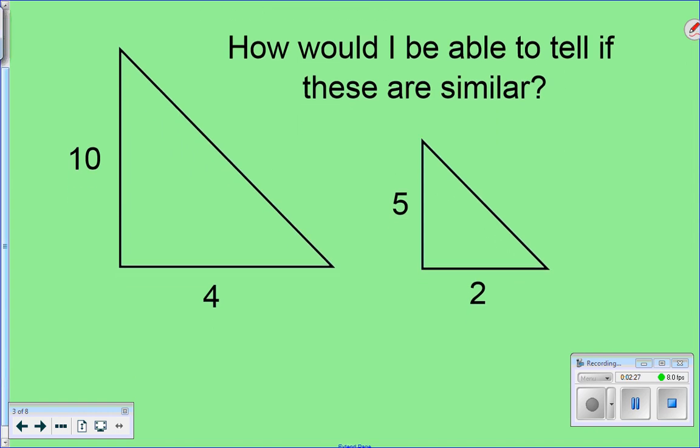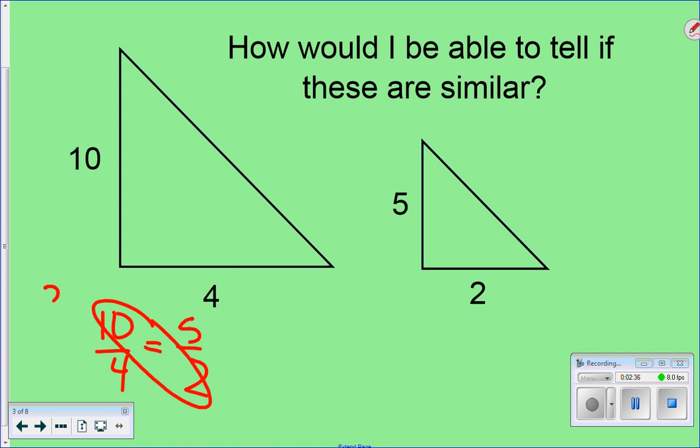Here's another way you can do it. You can look at these things and set up a proportion. I can do 10 over 4 is equal to, what has to go on the other side of 10 then? 5 over 2. Do you remember this? That was 20, this and this. Guess what? Similar. That's another way. Or you could do your division and see if they reduce to the same thing. This one would, because 10 and 4 would reduce to 5 over 2. If you want to turn them into decimals, you can figure it out that way too, but I think this is honestly easier.